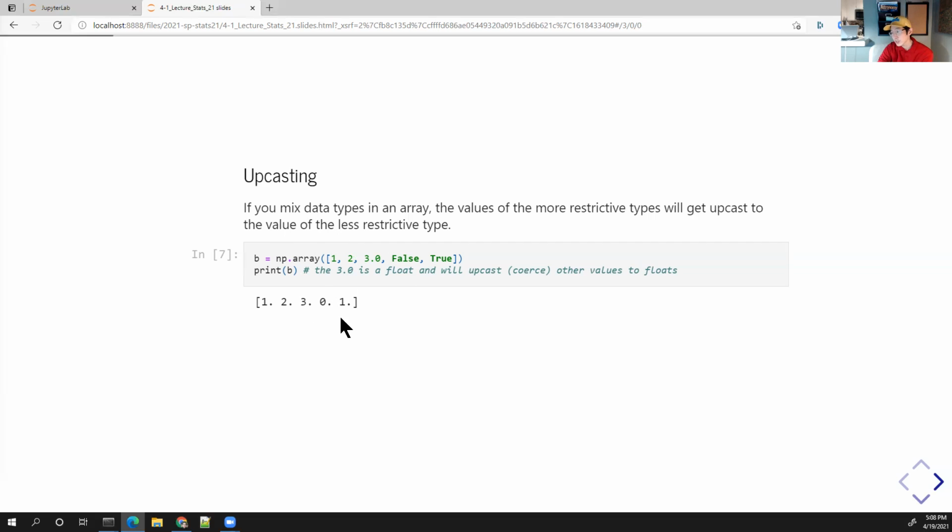All right. So I think this is behavior that if you're coming from R, you're accustomed to. And if you haven't seen R, this is a bit of an unusual feature. Okay. Here, we have the number 3, but it's a string. So everything will get upcast into strings: the integers get upcast into strings, and true and false also get upcast into strings.